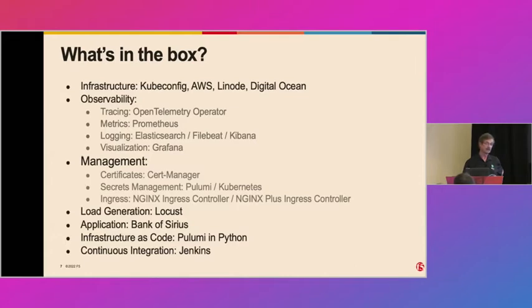We're using continuous integration to map what happens in the real world for this using Jenkins, and we're using Pulumi in Python to be able to do that infrastructure as code. So we were trying to make sure that we were using as much open source as we could. I'm an open source guy. NGINX is a company based on open source. And so we wanted to continue that role and use as much open source product sets as we could.